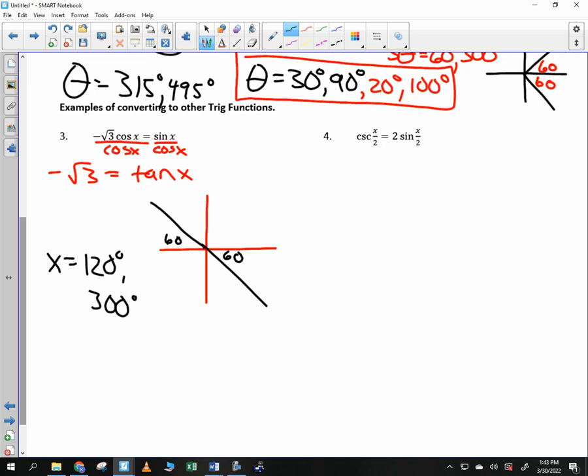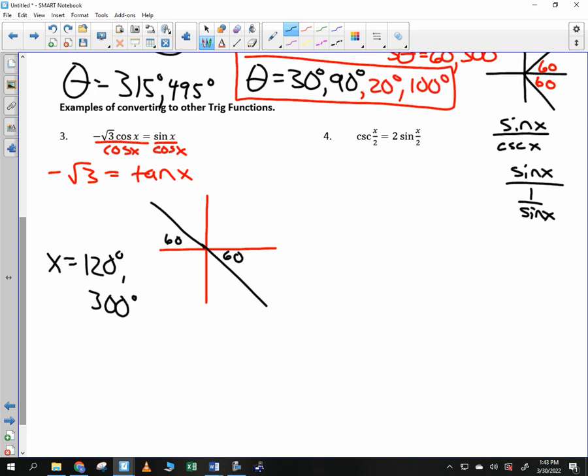The next one is similar. I have 2 different trig functions. I have cosecant and I have sine. What's the relationship between cosecant and sine? They are reciprocals of one another. And so because they are reciprocals, watch what happens. If you were to take sine and divide it by cosecant, what do you get? You get sine squared. Watch how Patty does that. He says sine of x over 1 over sine of x. And if you divide by multiplying by the reciprocal, can everybody see you're going to get sine squared?